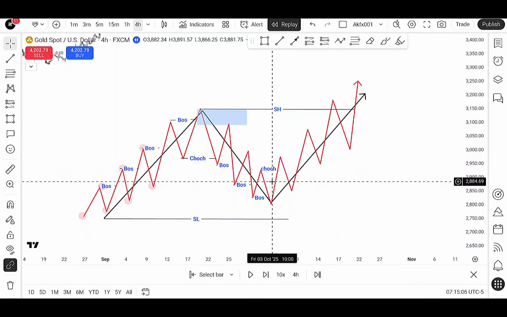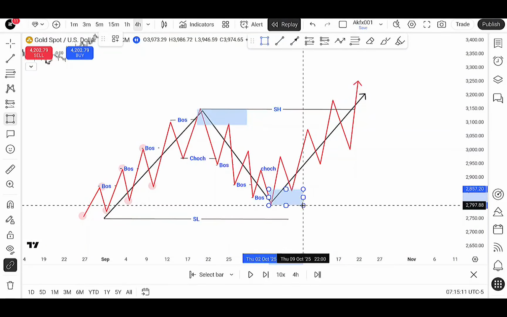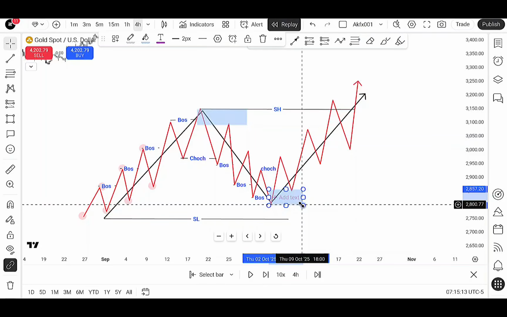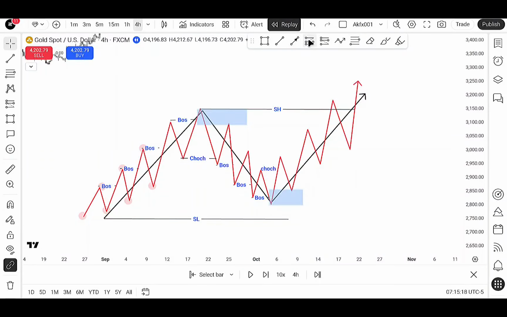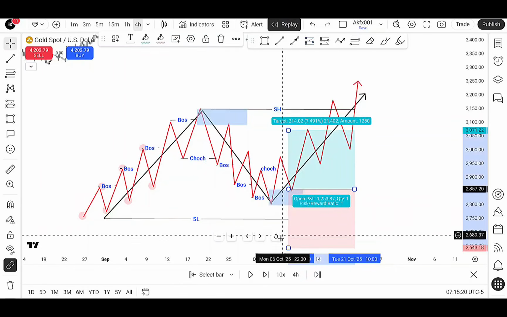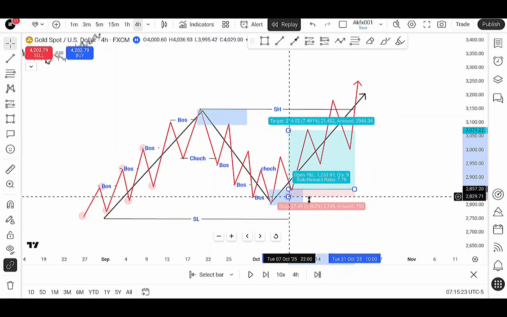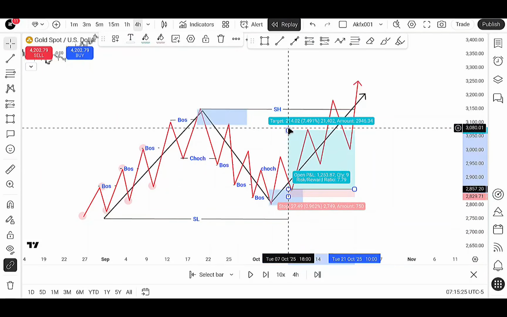So we need to follow the move. How do we follow the move? You need to spot out your order block from a certain level of 15-minute time frame support level. And now when you spot this out, you use LTC to get a more risk to reward ratio and more confirmation. What is your target?